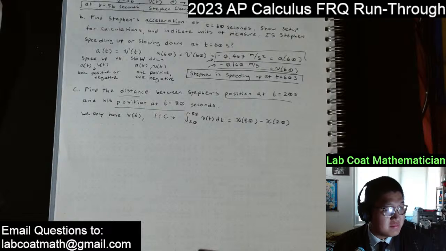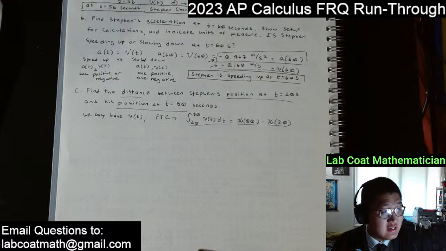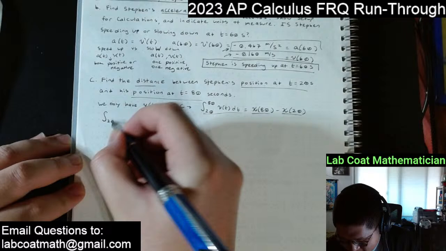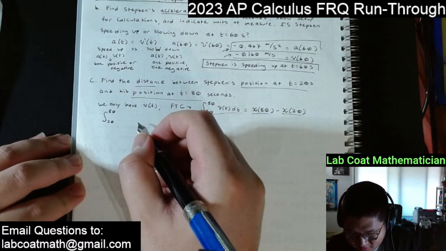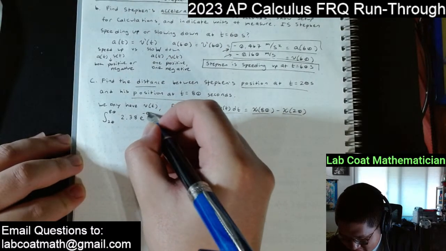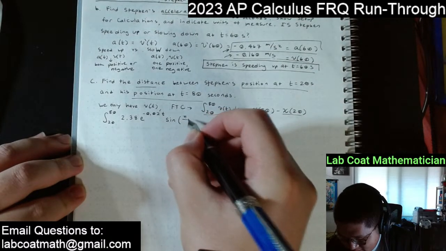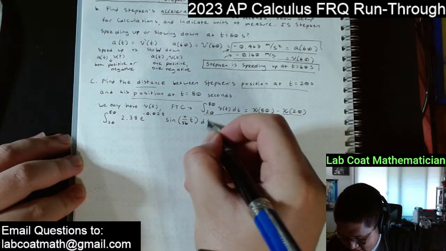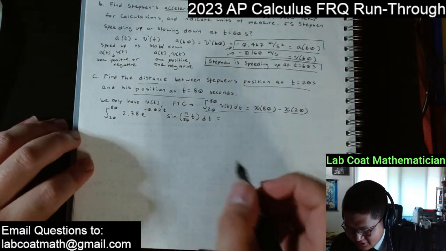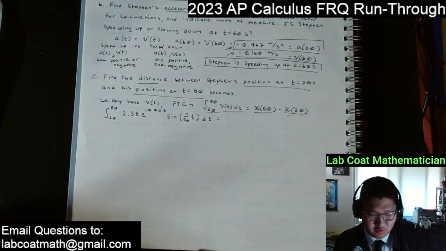Well, that's pretty nice, right? Because from that, that's actually the difference that they want, and this definite integral is exactly what we want to do for ourselves. So because of that, we can then set up the definite integral by plugging in the equation itself and throwing that right into our calculators. So 2.38 multiplied by e raised to the negative 0.02 times t, all that multiplied by the sine of pi over 56 multiplied by t, inside dt. As you can see, this is a very easy way for us to understand how the fundamental theorem is used to find the difference of that first integral for that function.